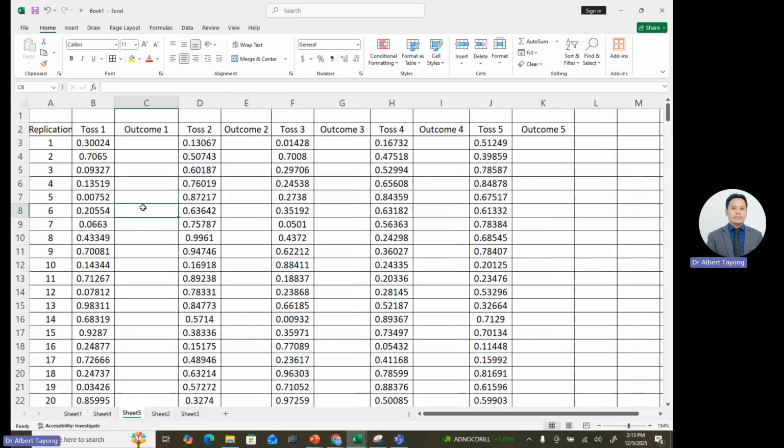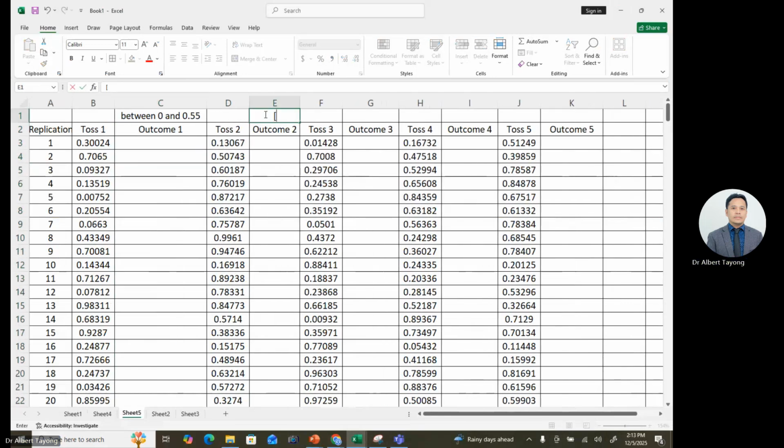Anything within 0 to 0.55, the outcome there should be head, because our P of head is equal to 0.55.